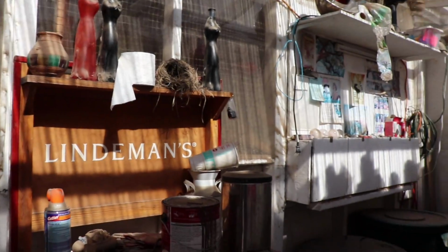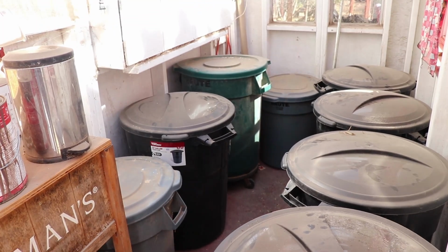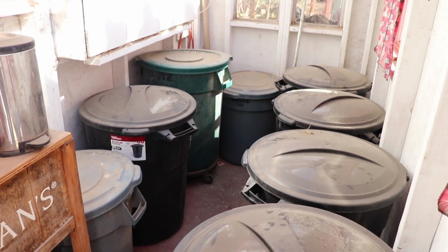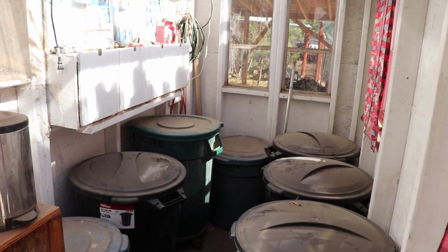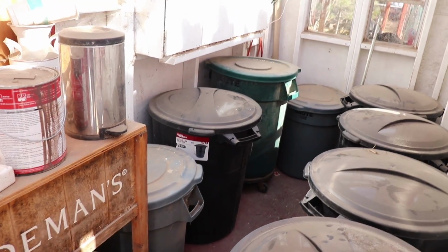And we used to have the grain and everything, the overstock of it in the seed shed. But then we're like, that's not a good idea with all that moisture and everything. So had to go through and get a bunch of garbage cans. And my side of, Bella, get out of there. My side of the chicken coop is now full of garbage cans of grain. But I do have a little walkway so I can get to them all.